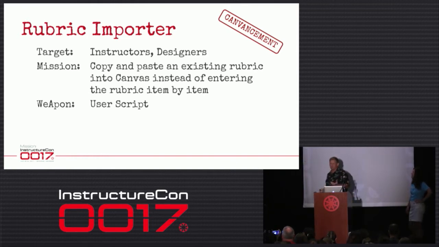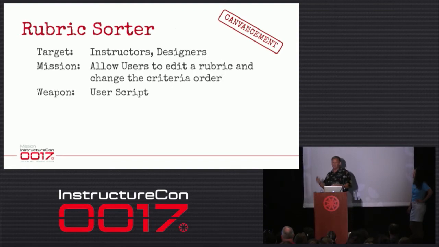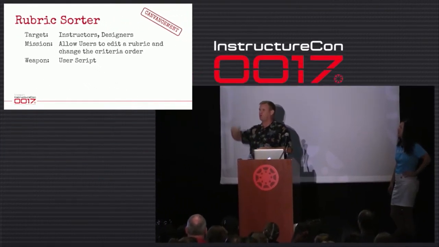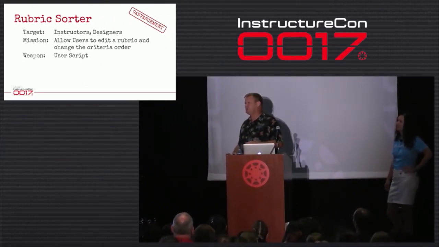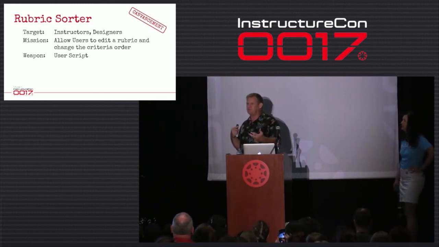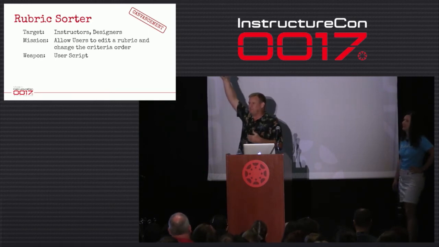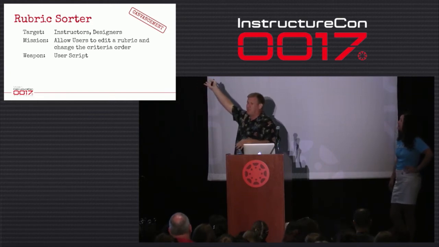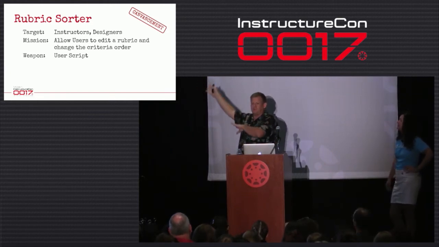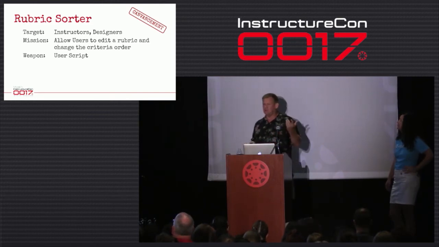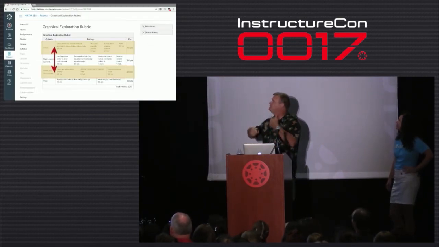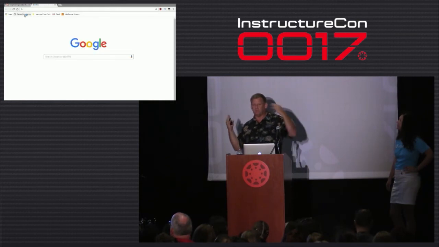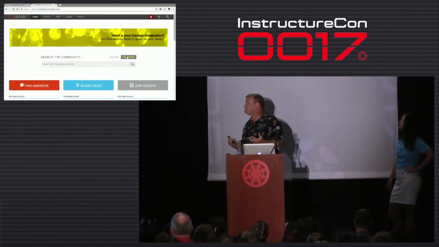So after you have your rubric in there, let's say that you realized you had the criteria in the wrong order, and it's now time to go through and you want to fix it. And so how's that working? Oh, you got to delete everything up until the one that you want, and then you can start recreating the entire rubric. Well, you could just repaste from the spreadsheet with the other one, but I wrote this one first. So what I'm going to do now is I'm going to drag and drop a couple of rows around in a rubric. So you go back to the community because you remember something in there about sorting a rubric.